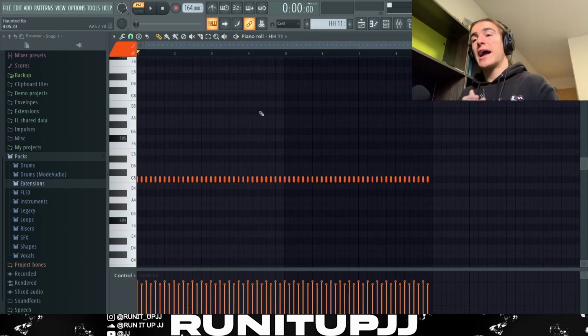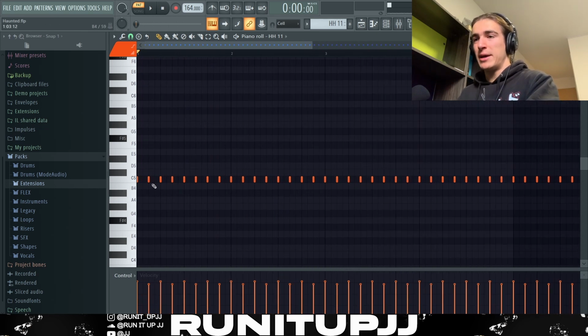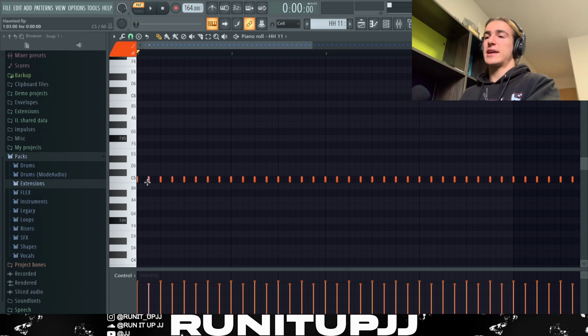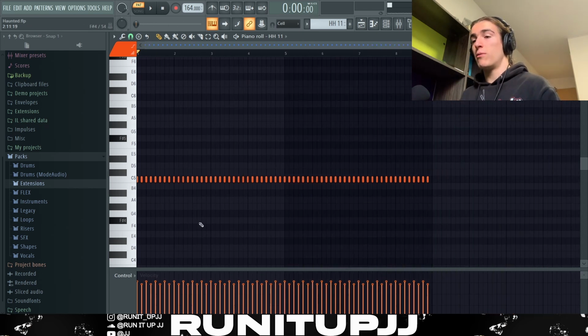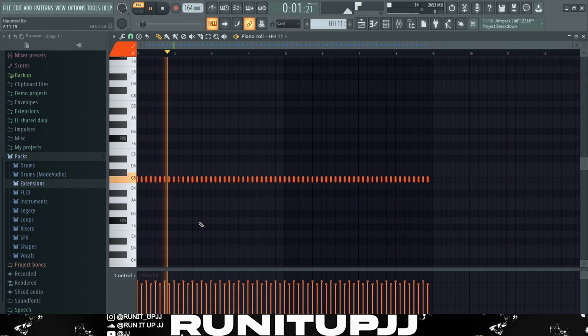Next up, we got ourselves the hi-hat pattern. And as you guys can see, it's very basic, very simple, but it does the job really well because we got so much stuff going on. We don't want to let the hi-hats take over too much. The only thing I really did do to make it a bit interesting was lower the velocity of every second hi-hat that plays, as you guys can see, and it gives it a nice little bit of a rhythmic bounce. So this is what it sounds like. And there you have it.